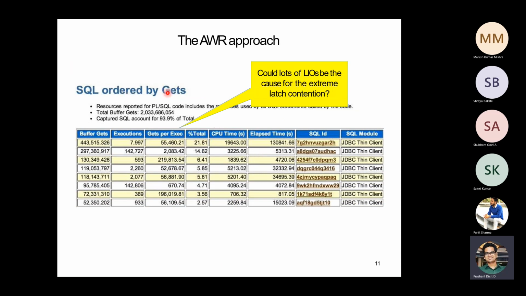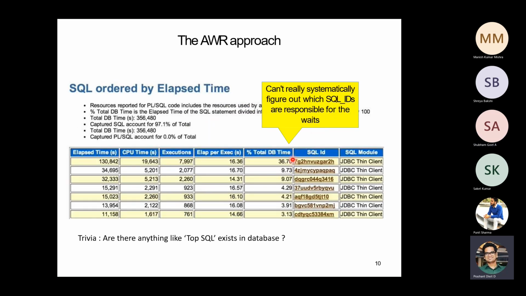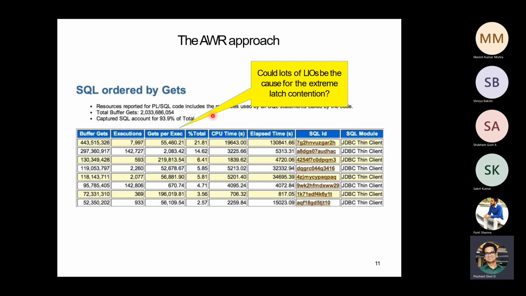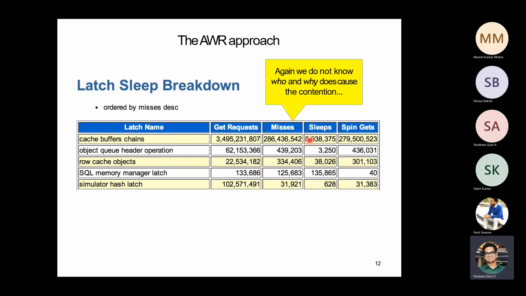But what else you can get from the AWR report is to check the SQL ordered by gets. What it says is the total buffer gets is very high for this particular SQL ID. This SQL ID 7G is the same one topping the charts for SQL ordered by elapsed time, but almost the same, with a little difference, and we have got another one as well. So even after seeing that, you still do not have the clear picture. Is this the SQL primarily responsible for the latch cache buffer chains wait event, or is there something else? Let's check, because this is about the latch.